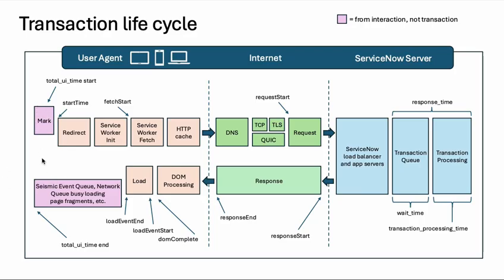And in pink here, I have the total UI time metric, and that starts when we kick off a mark, and it finishes when the seismic event queue and the network queue has stopped loading. And so that's how we measure the kind of end-to-end total time for the components.